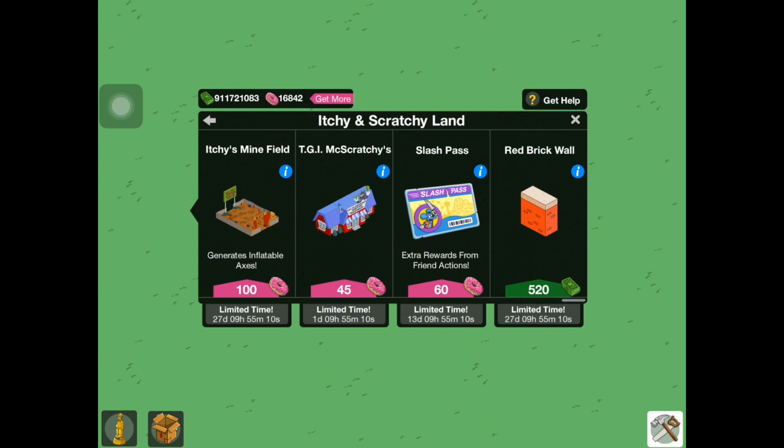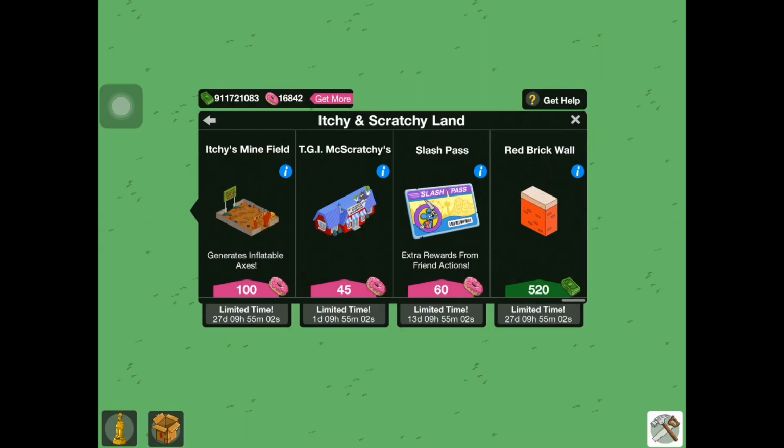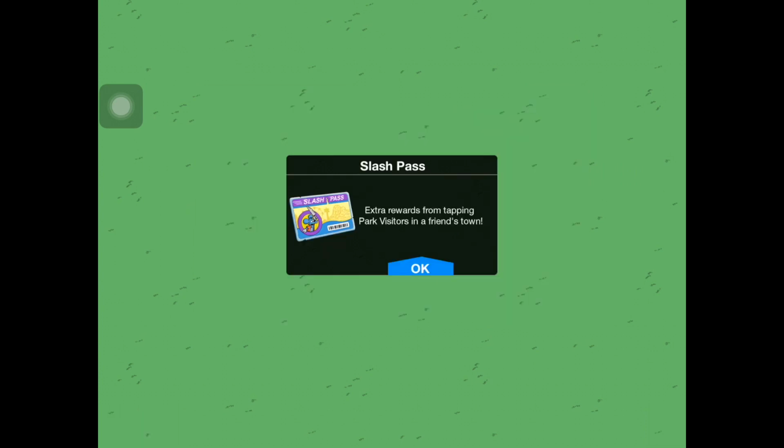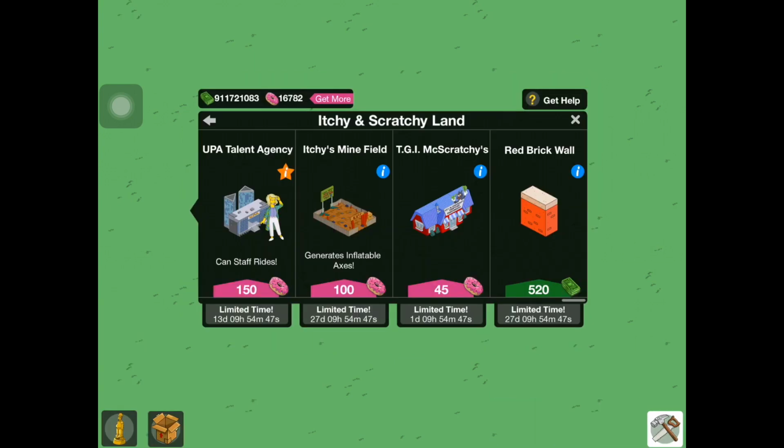So now that all those disclaimers are out of the way, let's go through and get the Slash Pass real quick. Basically it just earns extra rewards from tapping park visitors in a friend's town. Previously in Act 1 this was worth 90 donuts, but as you progress in the update it goes down by 30 donuts. So as of right now this is worth 60, and then eventually it'll be worth 30. We'll get that. Doesn't really do much, but yeah.